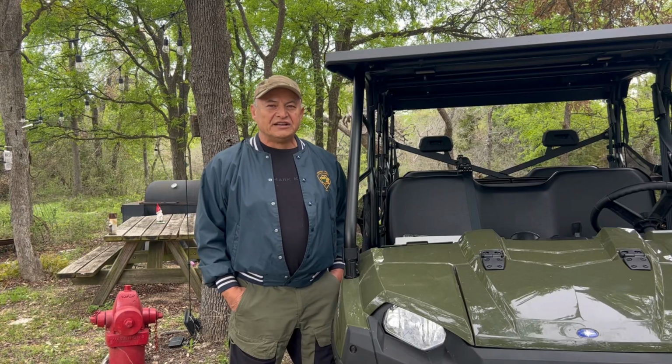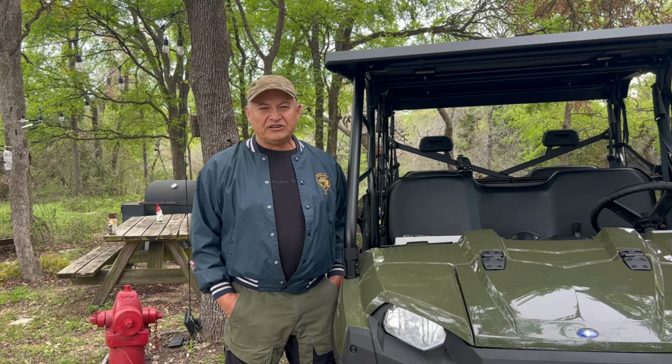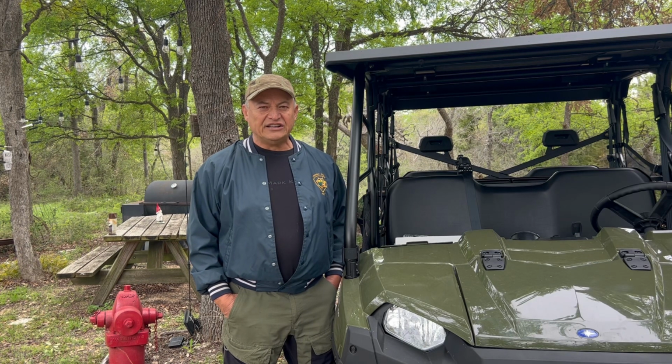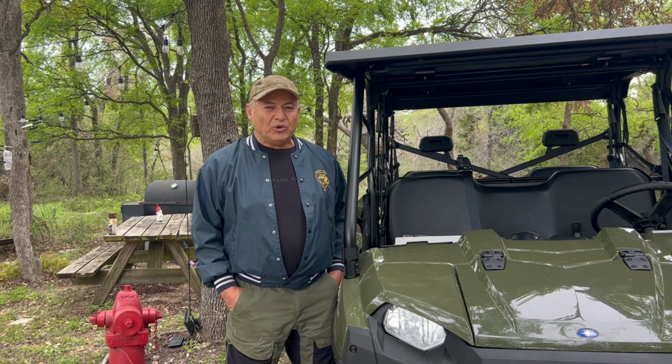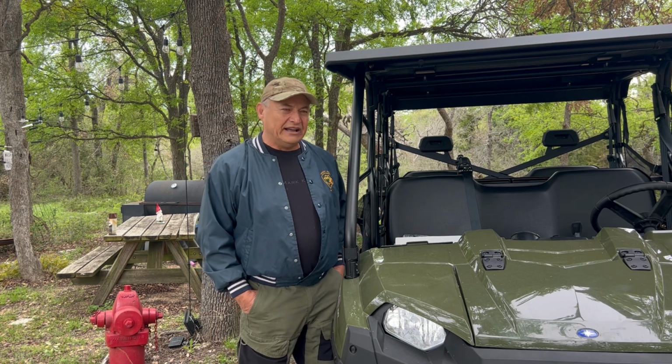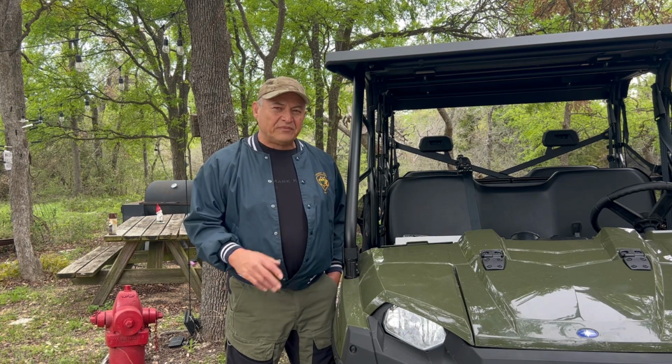Hey, greetings from Texas. I'm out here today with my new 2023 Polaris Ranger, full-size 570. I got my first add-ons. I'm going to be installing a mirror and a kind of a crew cab light. I'll show you what else I have.